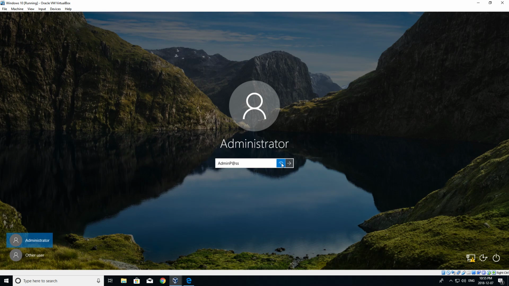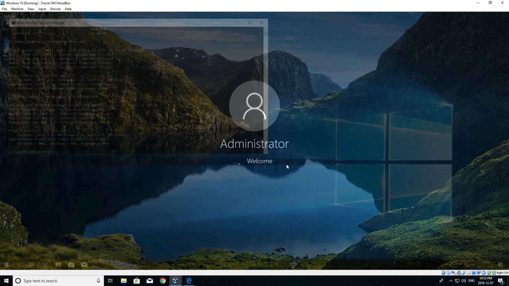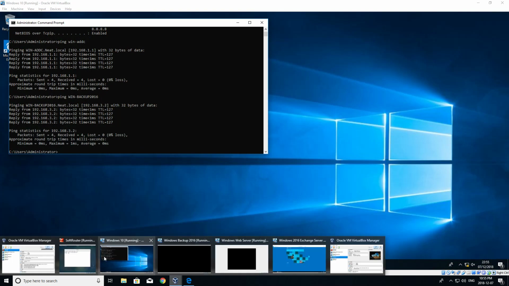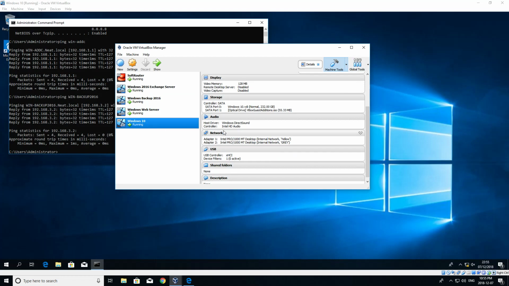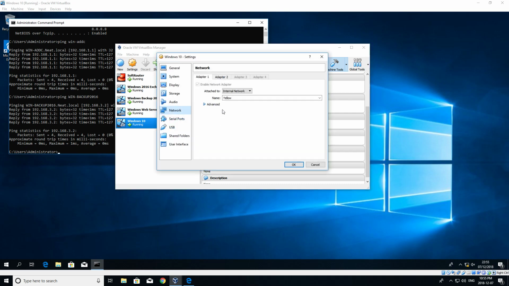So I'm logging in with administrative rights, admin pass, and all I'm really doing is going to the VirtualBox, going to my Windows 10 node settings, starting the network, and under advanced I'm going to pull the yellow cable and put in the gray cable, or connect the gray network, internal network.